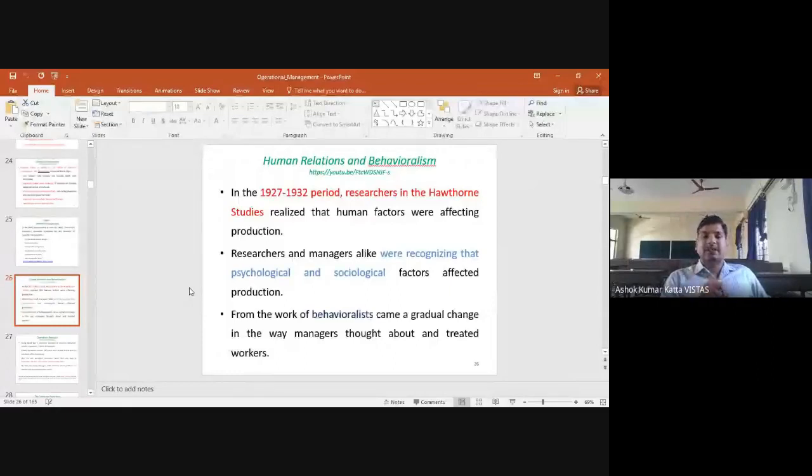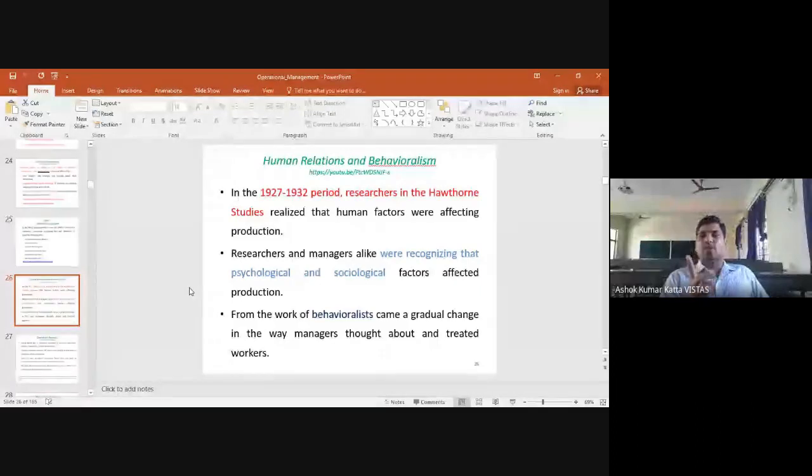Now I'm giving you the example of 100 employees in the company, but actually they took a survey of 20,000 employees. They observed these 20,000 employees physically, psychologically, and in terms of the organizational facilities provided.